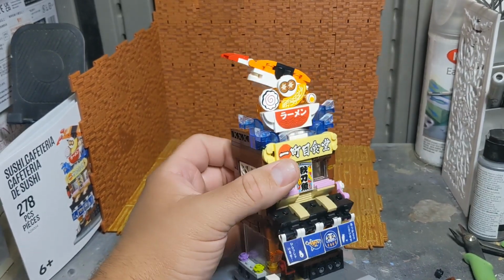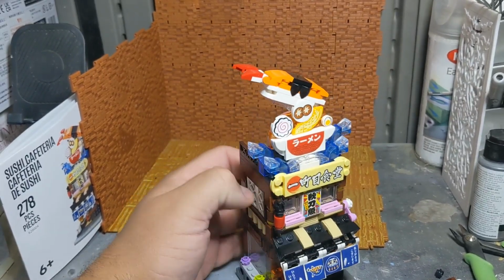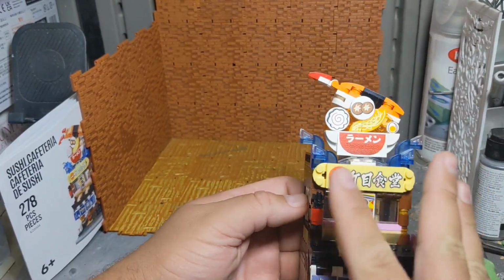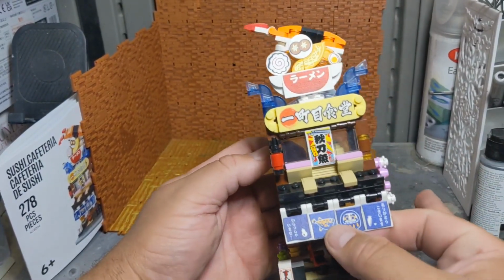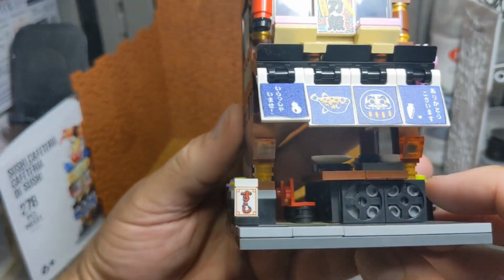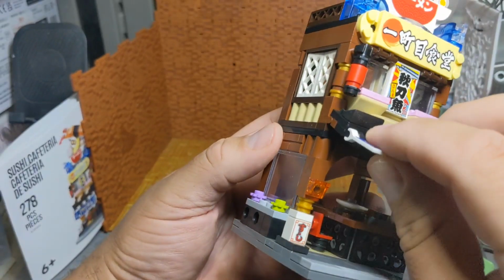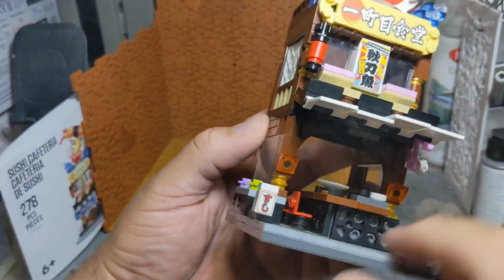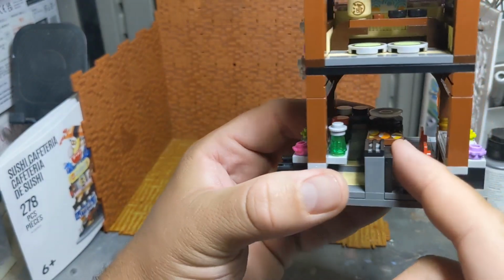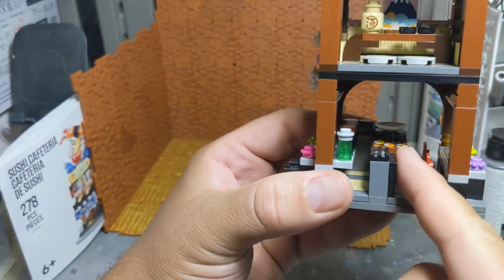But this is all done, and it looks incredible, I've got to say. The red lamp here is really nice. The signage everywhere is really cool. I really like these flaps. You can see that it's just an open bar on the bottom. You just walk in, place your order. Someone will make your sushi right away, and you got a platter here ready for you.